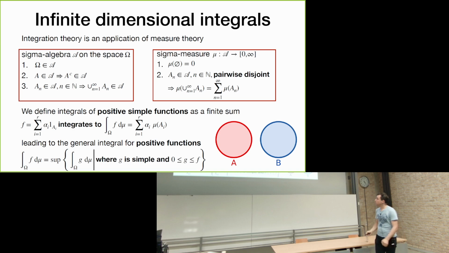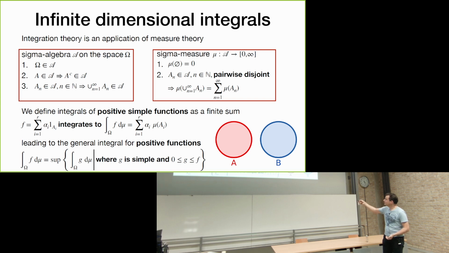Suppose you have such a sigma algebra, you can now define a sigma measure. And the sigma measure is the building block with which you define your integrals. This measure is basically a way to size up these subsets, and it needs the empty set to have measure 0. Well, so far so good: you integrate over nothing and you get 0. But in addition, you have this property, which is the problematic one. If you have an infinite set of pairwise disjoint elements in your algebra, so just blobs which don't overlap, then you want the measure of this union, which is in the algebra by this condition, to be equal to the infinite sum over the individual blobs, which is also very natural. If I have 2 buckets of water, then the sum of the buckets of water is equal to putting all the water in one bucket and measuring it. And this is the problematic condition.